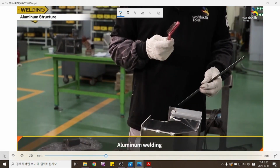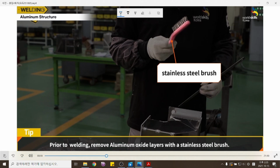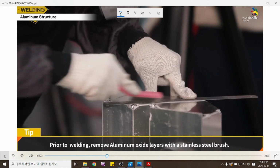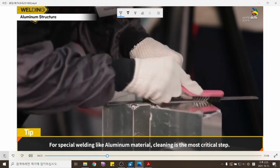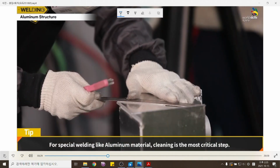Aluminum welding. Prior to welding, remove aluminum oxide layers with a stainless steel brush. For special welding like aluminum material, cleaning is the most critical step.